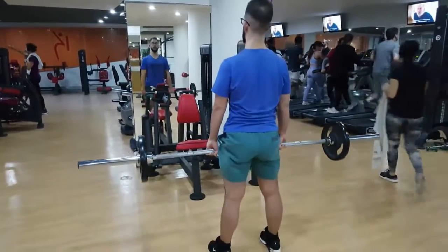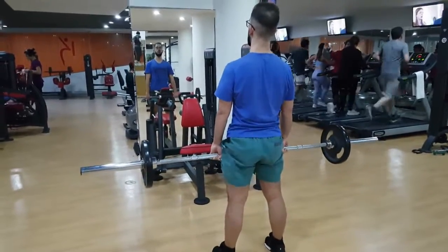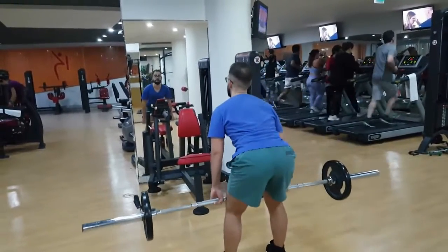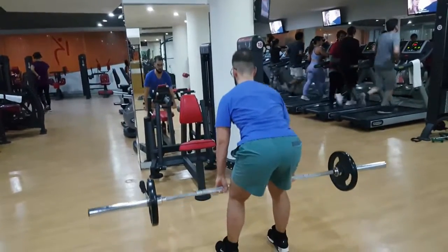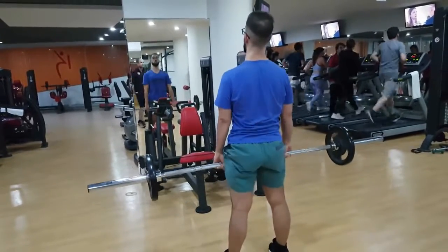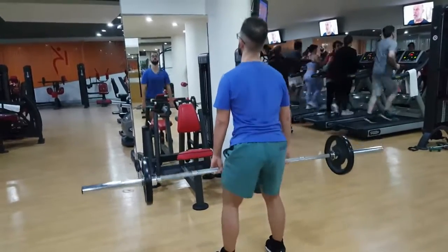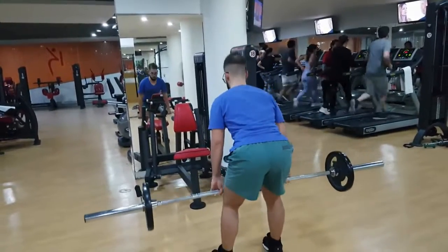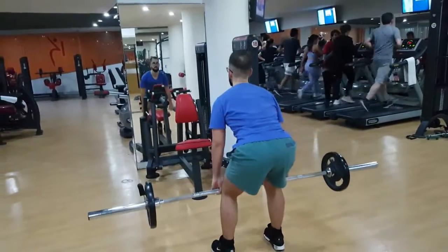So yeah guys, this is it for how it should be done, at least as much as I've managed to scrape together from what I've been able to learn from some awesome mentors like Jeff Nippard. And as far as I've seen from my form, I'm not doing awfully, at least this one. I started well with shoulder width grip, just outside of my thighs. The grip was actually a hook grip, but I don't feel any discomfort in my thumbs, so it's actually not something that would be too bad.